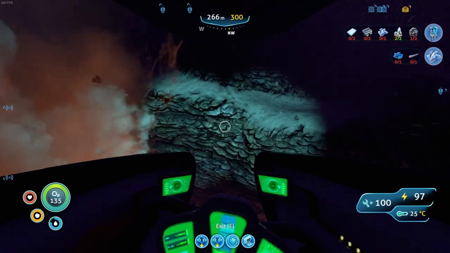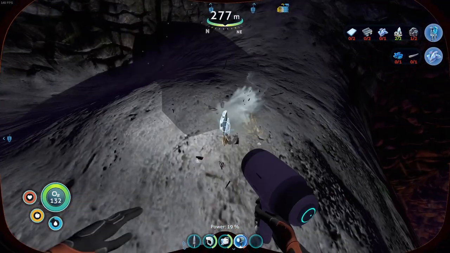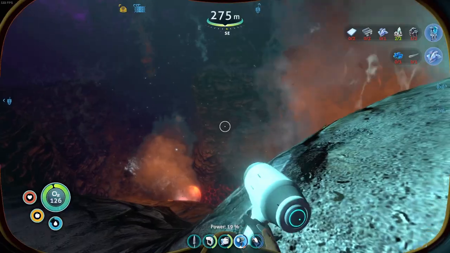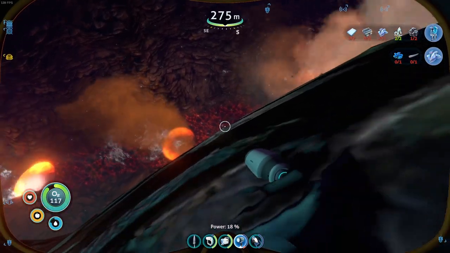Just look around. There's some more ores over here. I will grab these because we're here anyway. And let me equip the sea glide. That's going to need a new battery very soon. This is a bit tense. This is a bit tense, actually. Oh, but look at that, though.